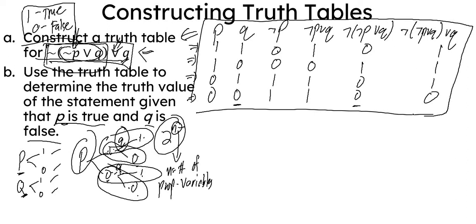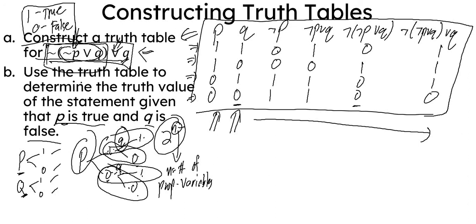So, just to recap what we did, we first took a look at all possible truth values of our propositional variables, and combined them so that we would know all possible combinations of the truth values of the propositional variables. And then little by little, we went to the truth values of each propositional form available in the statement given the combinations of the truth values of the propositional variables.